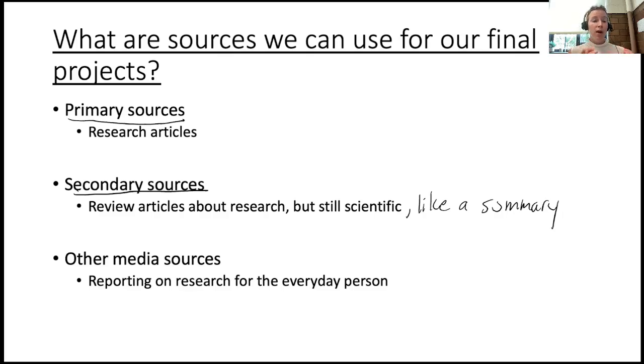Oftentimes, folks, primary sources and secondary sources are written with language that uses a lot of jargon you might not be familiar with. They're kind of hard to read, they're challenging, they're difficult, right? I want you to feel confident that you can read this type of writing. You can use me as a resource, and in a little bit, I'll give you an additional resource to use that I think will be helpful.